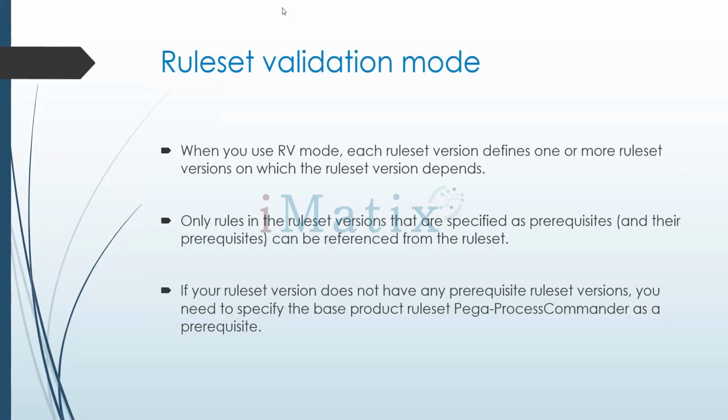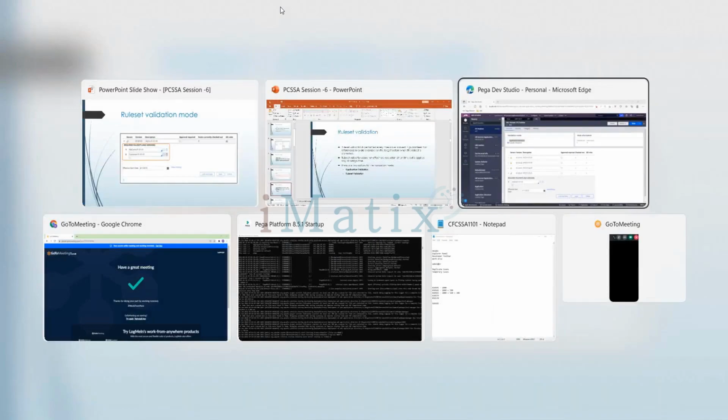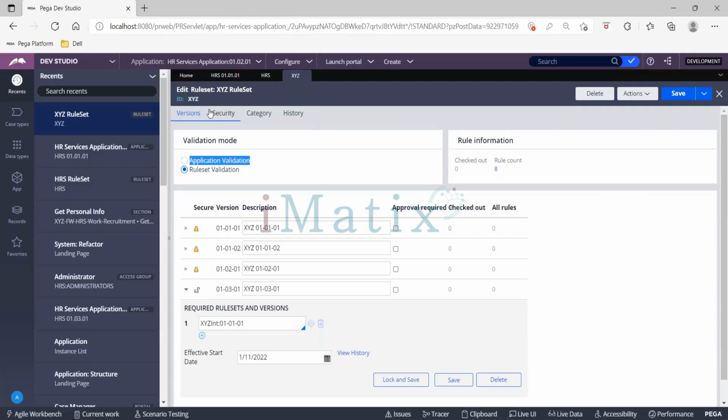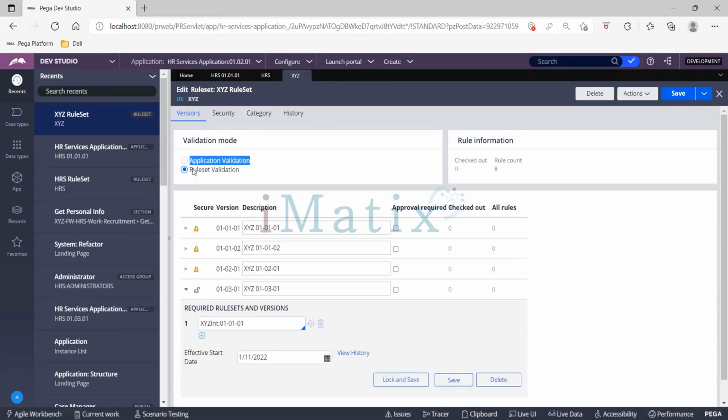Here I can only access those rules that are part of a prerequisite rule set. Here comes one more new term called prerequisite rule set. For example, let me show this organization rule set XYZ, which is set on the validation mode, I mean the RV mode.